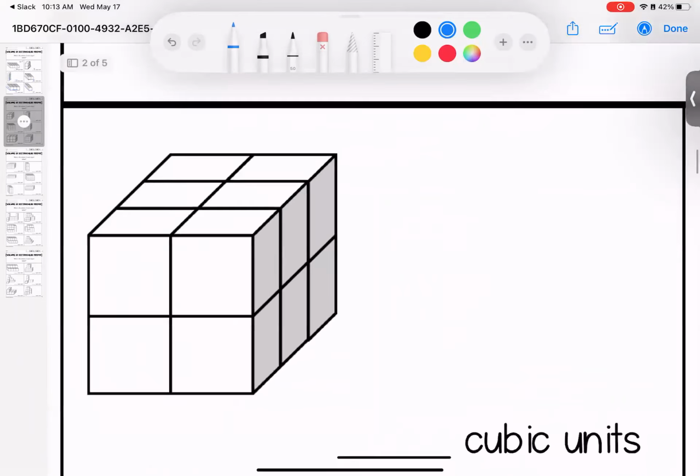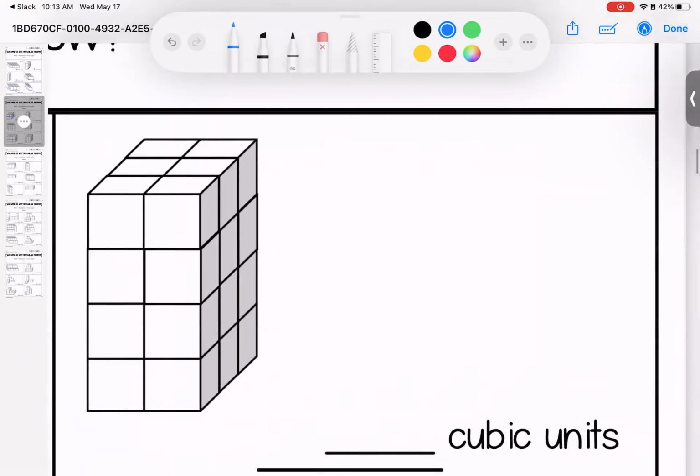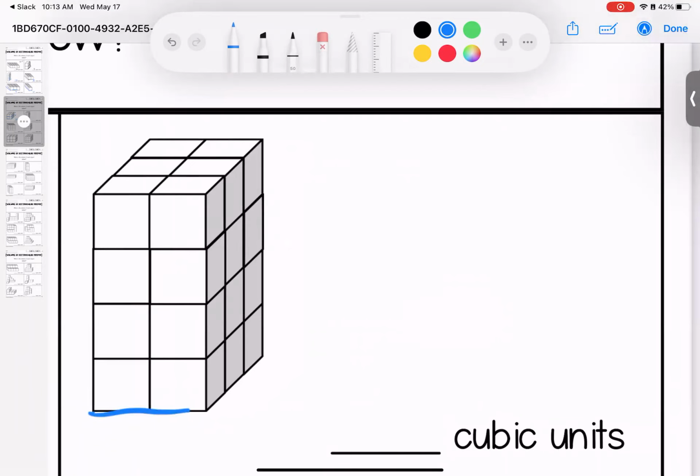All right, again, looking at the volume for this one, we have to be a little bit more careful because I layered them. So we have 2 by 3 and 2 by 3. 2 times 3 is 6. 2 times 3 is 6 for a total of 12. This one is 2 by 4, and there's 2 of them. Or we can do 1 by 3.